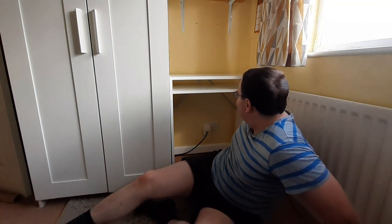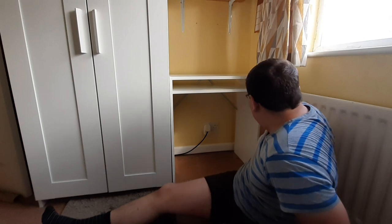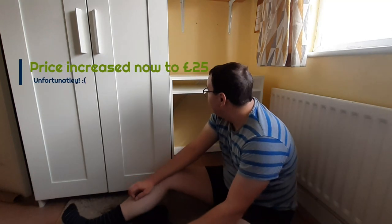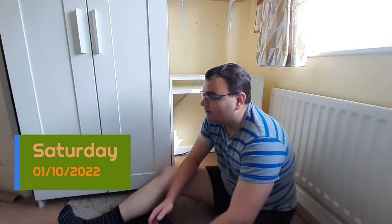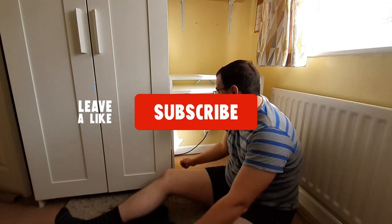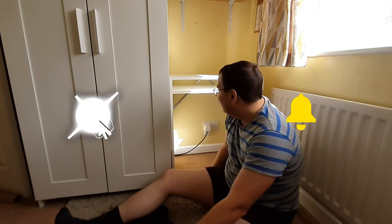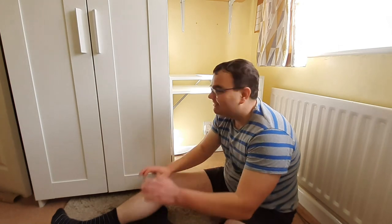Right, everyone, you can see I've now got my new desk all in place, and doesn't it look great? It really, really looks great. I'm impressed with how it has come out. A little bit of cleaning here and there just to tidy up, but for £22, and that's pounds sterling in the UK, at the time of recording, today it's the 1st of October, so that's October 2022's prices, yeah, I think it looks great. Easy to assemble, and let's have many, many moments of Murphy edited on this desk.